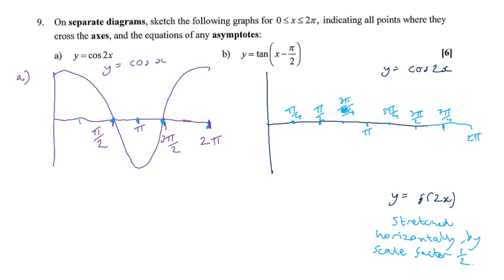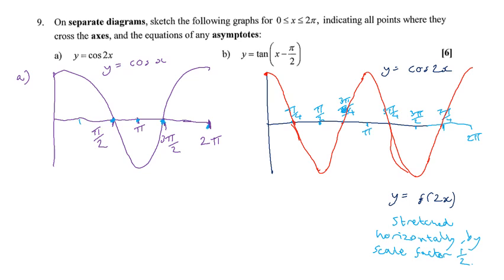Okay. And now in terms of what the actual graph is going to look like, still starting here at the point 1, but we're going to go down like this. We're going to have a minimum point at pi over 2. Then we're going to go back up like this. Then we're going to have a maximum point at pi. And then we're going to go back down like this. We have a minimum point, sorry, that's horribly drawn. We're going to have a minimum point here at 3 pi over 2. We're going to go back up through 7 pi over 4 and then have a maximum point at 2 pi.